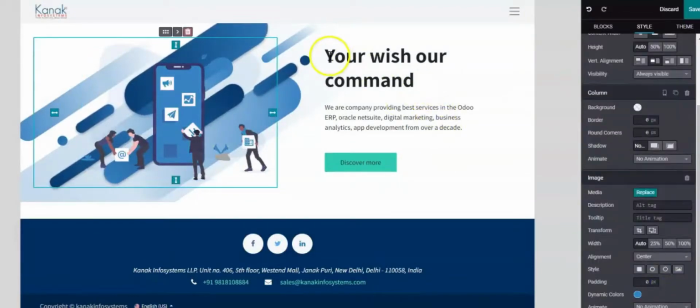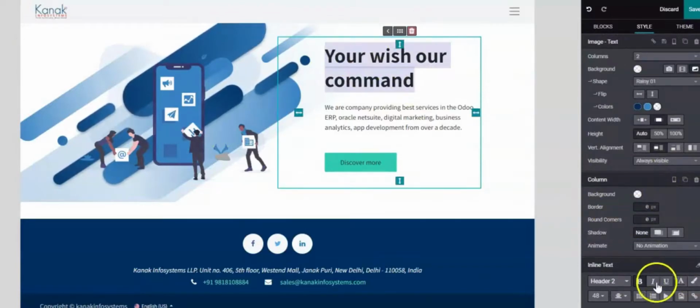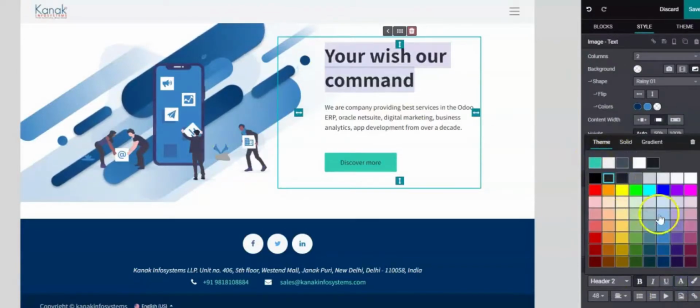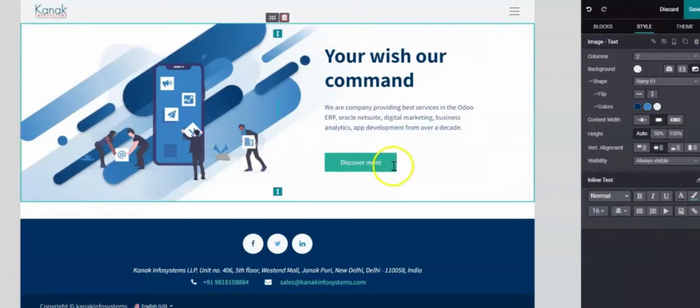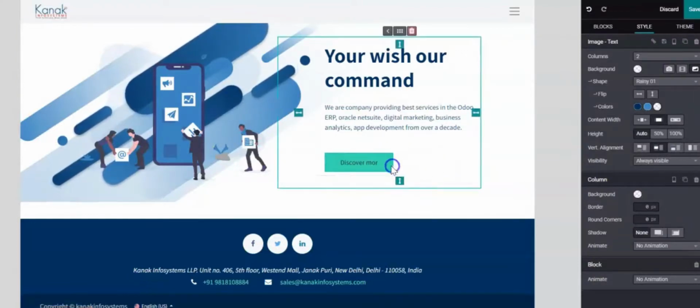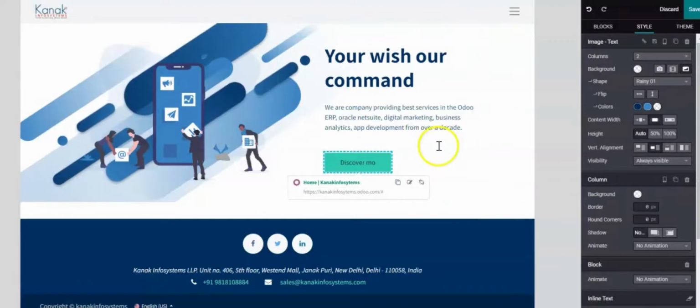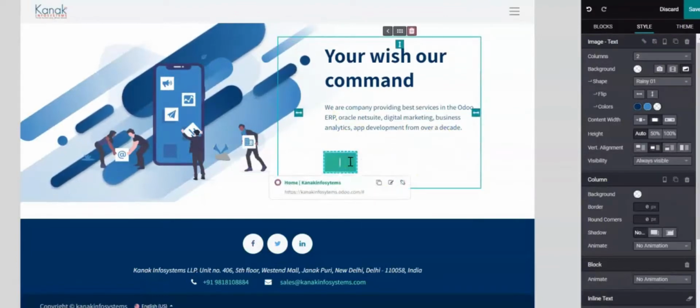Next thing, if I want to change the text color, I'll be going with this, and then I'll just go to this and I'll change the text color to blue, and another color again I want the same color, so I'll go and change the text color again with the blue. Now I don't want this, so obviously I'll be leaving this. And obviously I'll be removing this box.